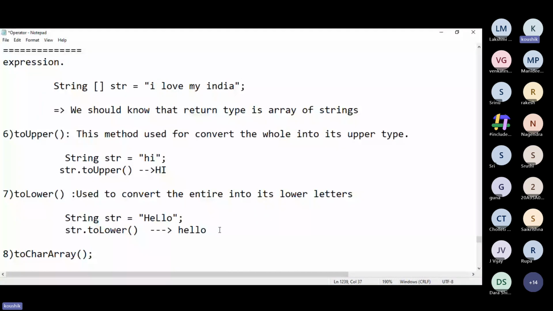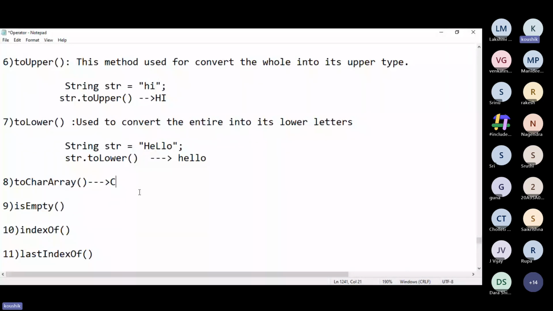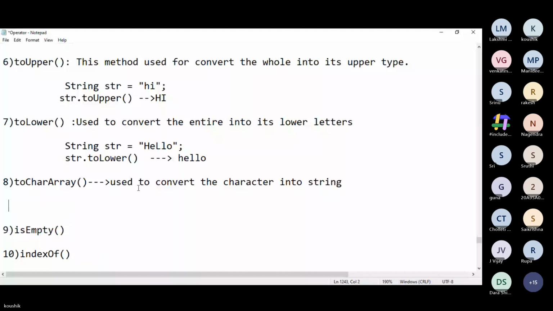Now you will see some more methods. Okay, toCharArray. Sorry, first the reverse: conversion of a character array to its string format.